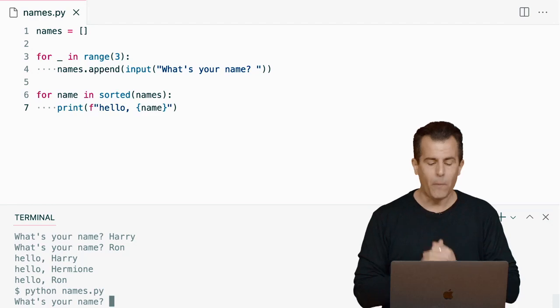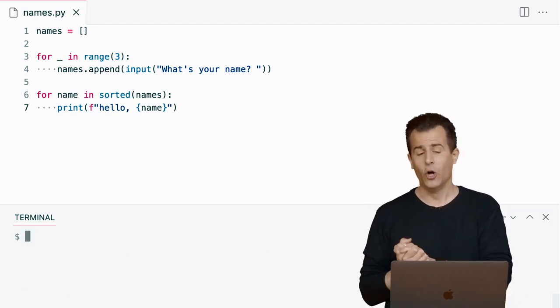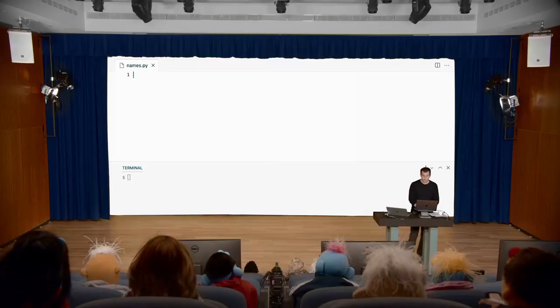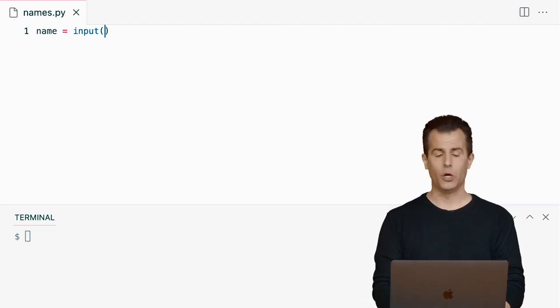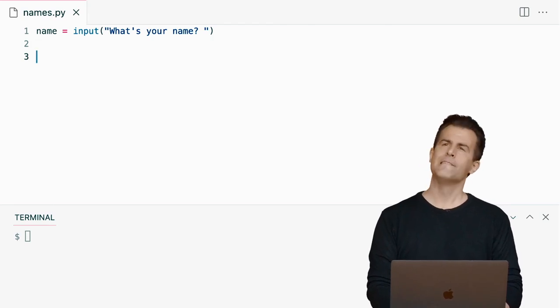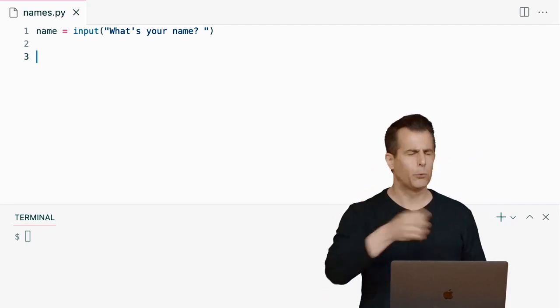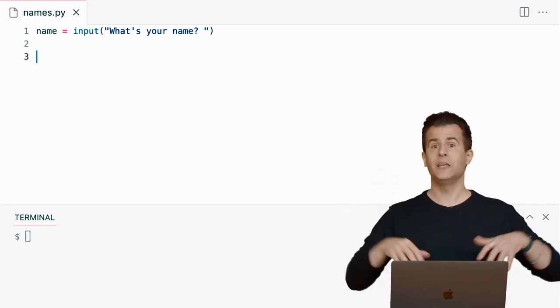So how can we go about saving all three of these names in a file as opposed to having to type them again and again? Let me go ahead and simplify this file and again give myself just a single variable called name and set the return value of input equal to that variable. So what's your name, as before, in quotes. And now let me do something more with this value. Instead of just adding it to a list or printing it immediately out, let's save the value of the person's name that's just been typed in to a file.